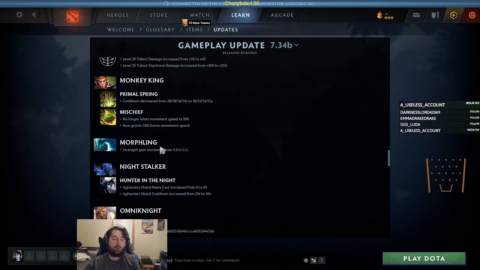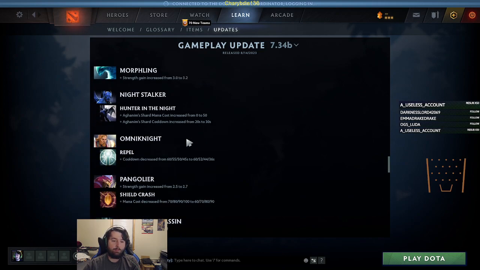Morph got a strength gain increase of 0.2, just what he needed, honestly. He really just needed to get tankier. I mean, Morphling, definitely my favorite hero to play against. Love that hero. They nerfed Hunter of the Night's Shard.